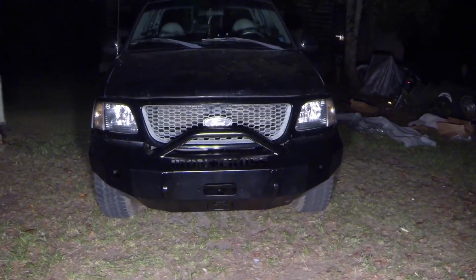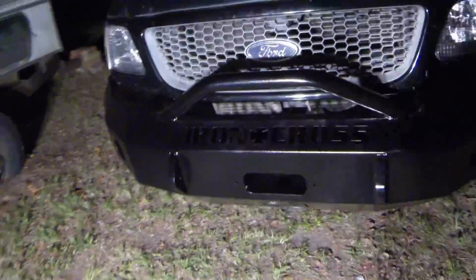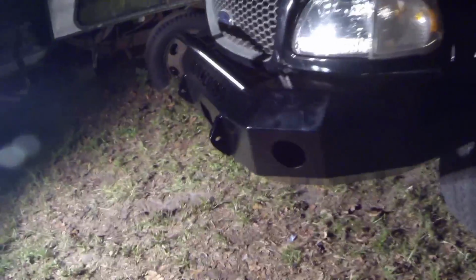What everybody's been waiting for, right? Yes, it's dirty and my truck is filthy, but as soon as I get it all cleaned up, I'm going to do a daytime shot as well so y'all can see it. I'm happy with it.